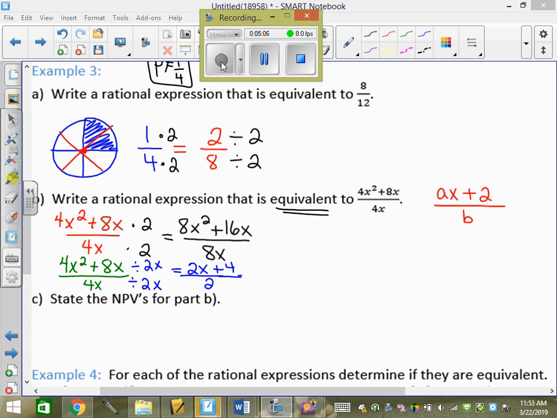All right. What's the only thing they gave you? 2. The 2 works with this one. So what did they do? They divided by 4x on the top and the bottom. So that's how they can force you to divide it by a specific amount. So 4x squared divided by 4x is 1x. 8x divided by 4x is plus 2. 4x divided by 4x is 1. So they could say, write A in the first column and B in the second column. Or what's the sum of A and B?